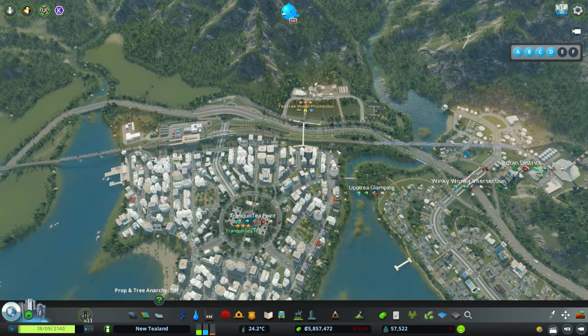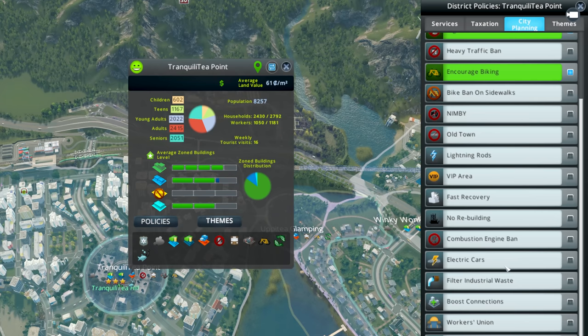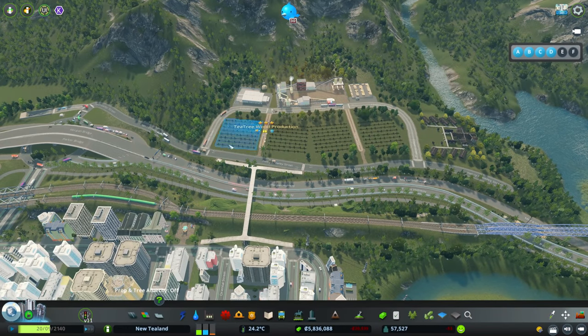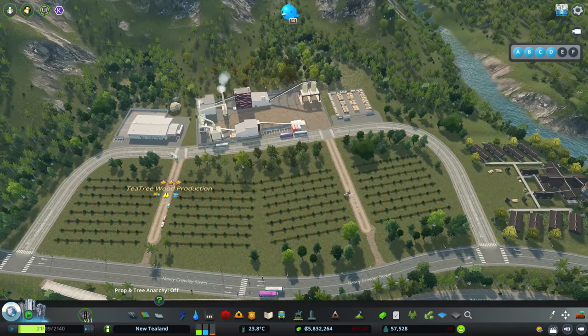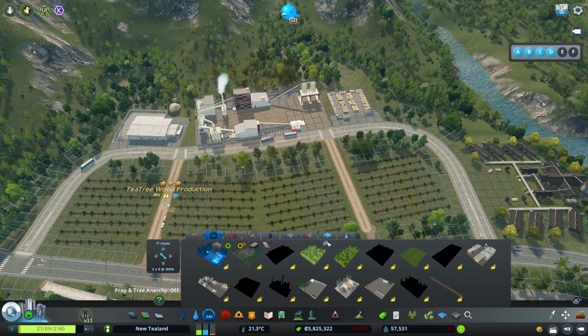So, yeah, what I was thinking of doing was using the policy Industry 4.0 down here, which allows people to work in industry, even if they're highly educated. But of course, having discussed it with some of the people on my Discord, we've realized that doesn't work with the industries and DLC stuff. So to get some extra workers here, we're going to have to just wait for things to upgrade and expand. What I might just do is try and just pop a few more things in here. So at least we've got enough space for anybody that wants to come and work here.